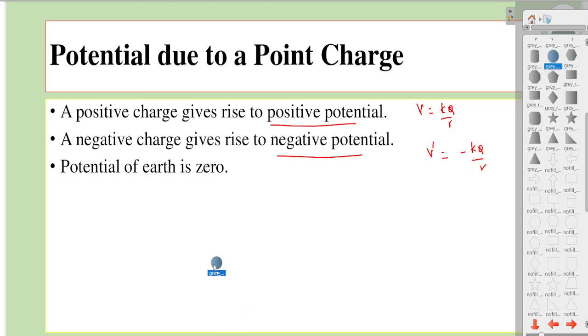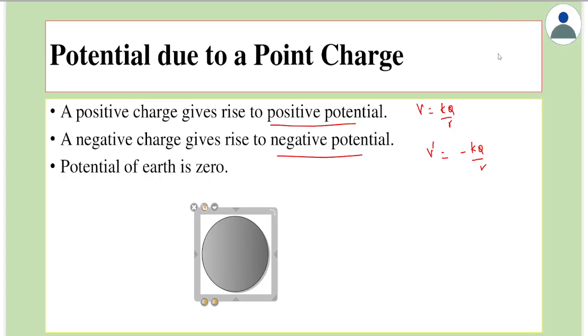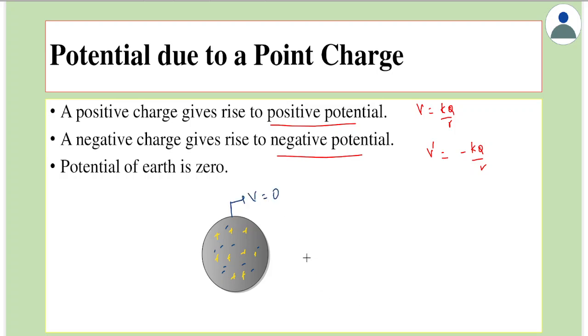You can think of Earth as a huge reservoir. So Earth contains a lot of charges. If you put this as plus charges, there will be an equal amount of minus charges, so that the net charge adds up to 0. For the Earth, the potential is always 0. Now we have seen that in buildings we connect an earthing point so that excess charges flow into the earth. Even after the charges flow, the Earth's potential is almost 0 only.